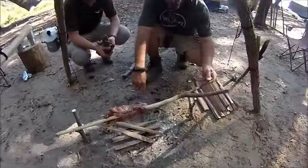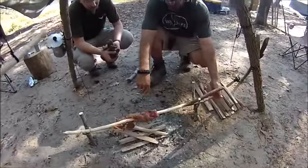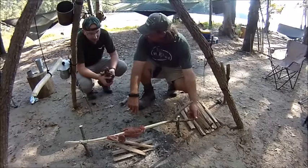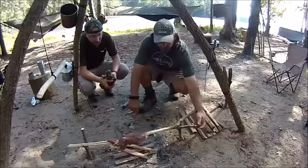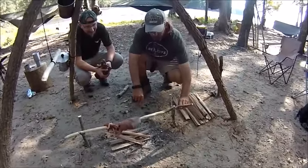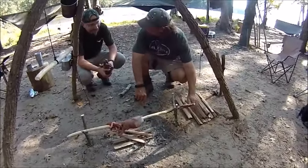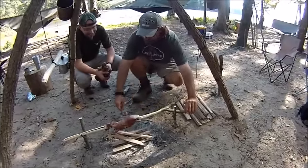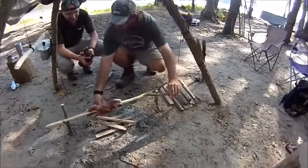See how we're on that side right now? Yeah. If I want to turn it a quarter turn, I lay it in there like that. If I want to turn it another quarter turn, I lay it in there like that. Another quarter turn. Split it right here. I want to go another quarter turn. I lay it in there like that. Oh, okay. That is smart. Dang. That's way too smart.